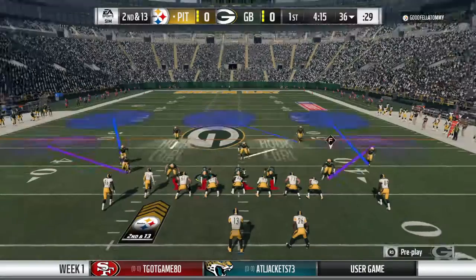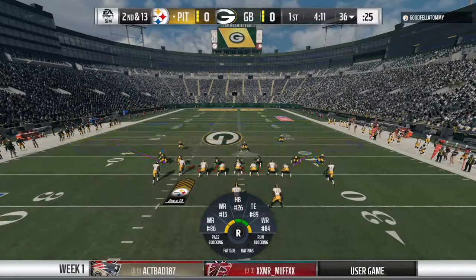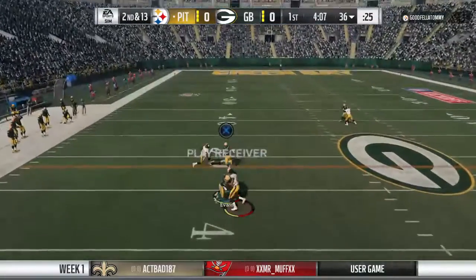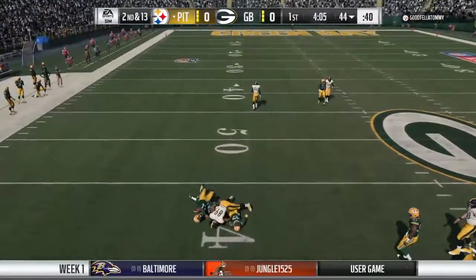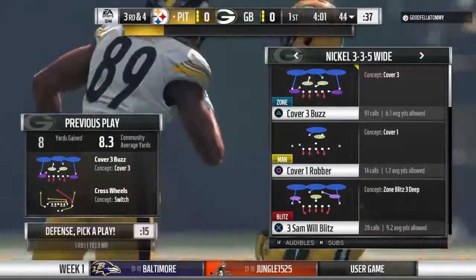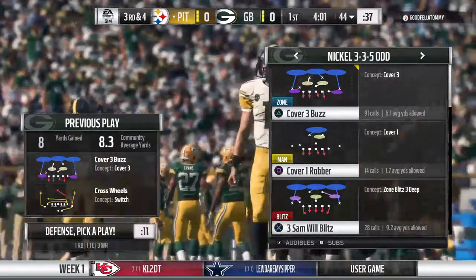Here we go now, to throw on second down. Lester. Throw left side, complete. That's Hodges. And he'll get up near the 45. They'll spot it at the 44. 8 yards on the completion, but now they face third down.